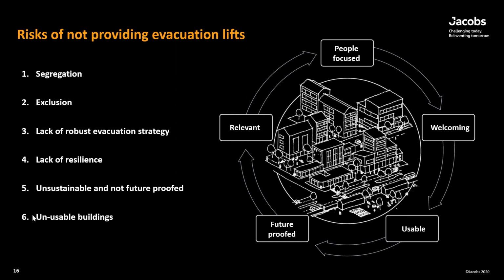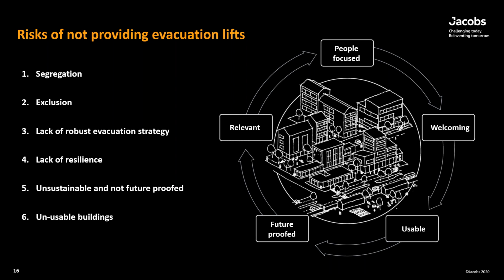Exclusion sounds like a very dramatic word to use, but potentially not providing evacuation lifts could result in people not being able to access workplaces, access employment or other services because there isn't a robust plan in place to get them out in an emergency. Lack of resilience and also unsuitable buildings which aren't future-proofed is a major concern.